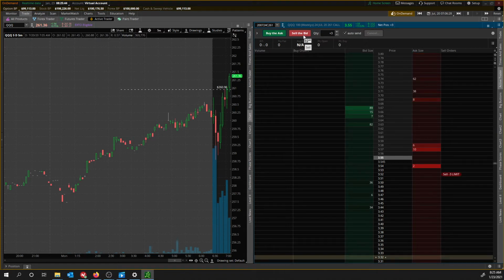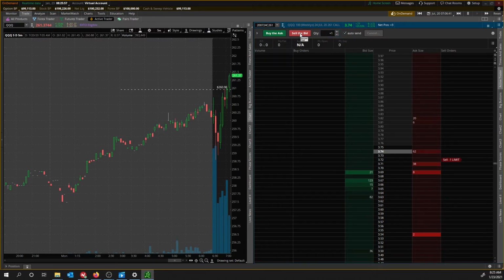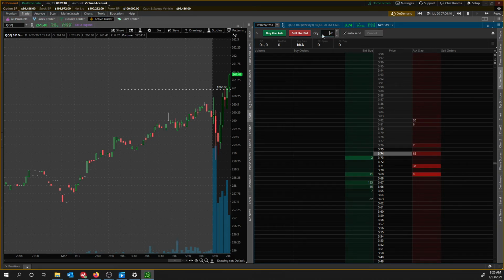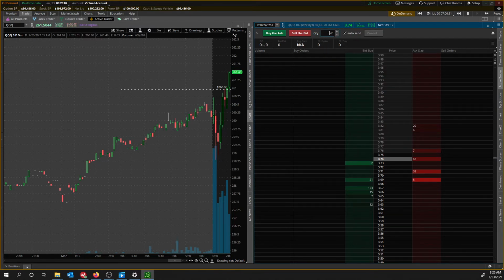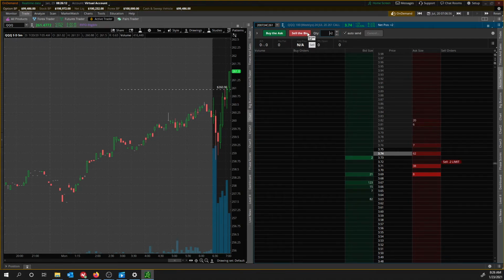So the next thing you want to do is you can actually trim. If you hear us talking about trimming, oh, see, now it updated. Trimming means you're selling a little bit. So let's just say you have 3 contracts and you want to sell 1. You'll hit sell bid and you sold 1 and you're still in 2. So now you want to go back to the quantity and set it, because you have 2 contracts left. And then let's just say we say, okay guys, I'm fully out here. You hit sell, you sell the bid, and now you're out of the full position. And that's pretty much what you do.